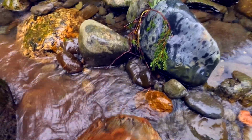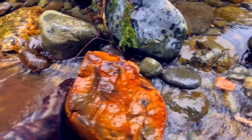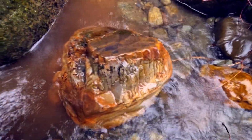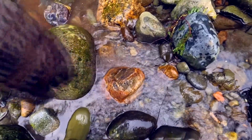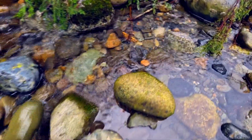That side's not so great. Nah, not so great. Right here is kind of cool though. I like that. It's like a cliff. I might try breaking this one and seeing if I can just get that top, or some kind of piece out of it.